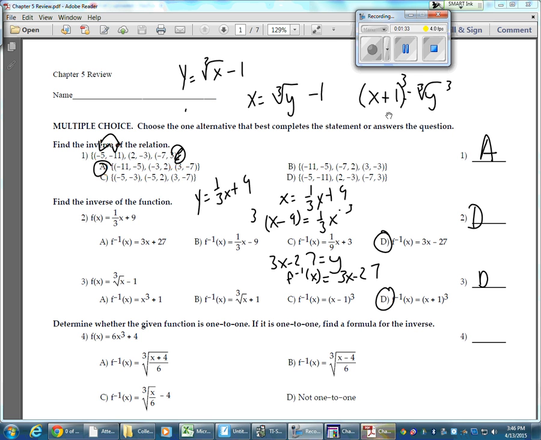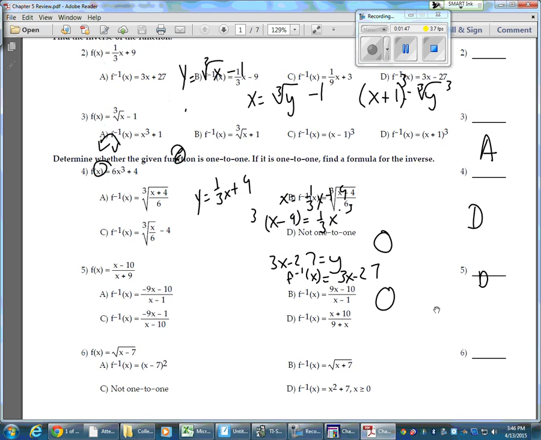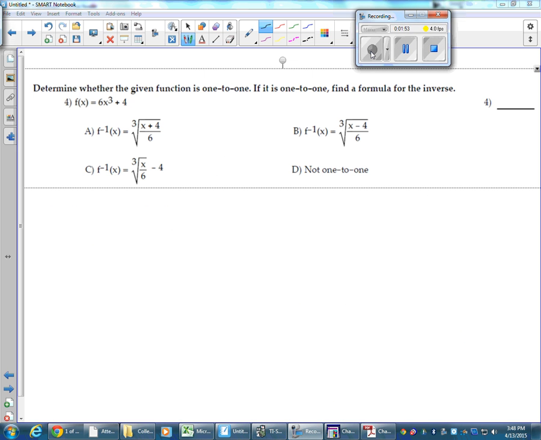X plus 1 cubed is not x cubed plus 1 cubed. It doesn't work like that. We have to actually expand it and use the distributive property and things like that. So it's easy just to leave it in the form x plus 1 cubed. All right, that's not going to work. I'm going to pause this for a second so that I can clean this off and move to a different screen. Okay, here we're asked to decide whether the function is 1-to-1.